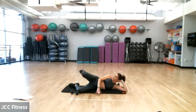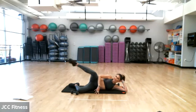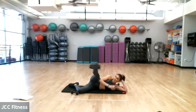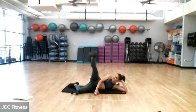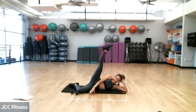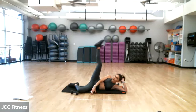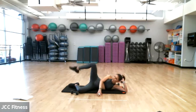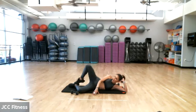Let's go. In. Extend. Up. Down. In. Extend. Eight more times. Let's go. Eight. Extend. Up. Down. Seven. Extend. Up. Down. Six. Extend. Up. Down. Five. Extend. Give me four more like this. Let's go. Four. Up. Let's go. Three. Extend. Up, two more, two.